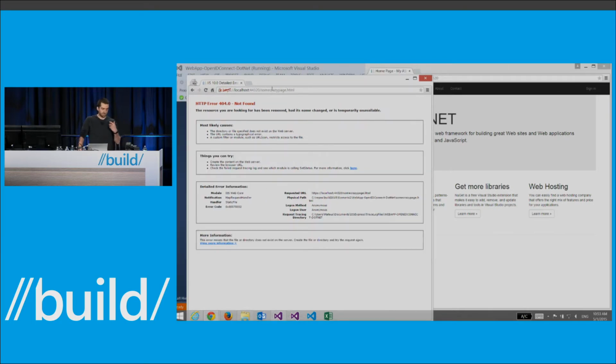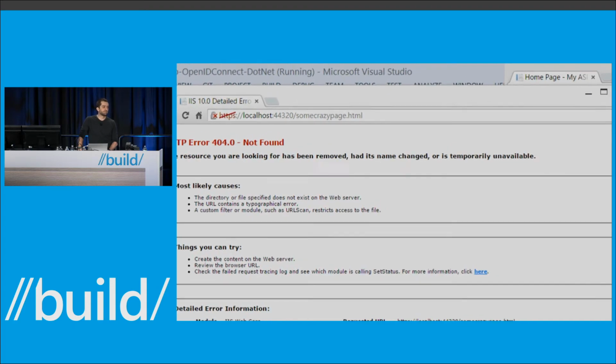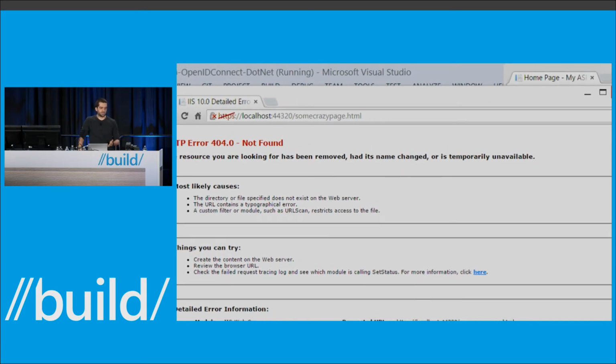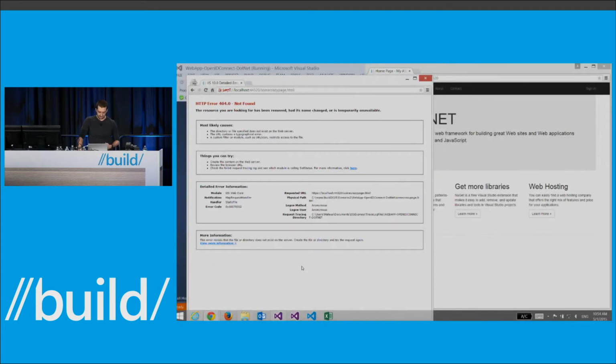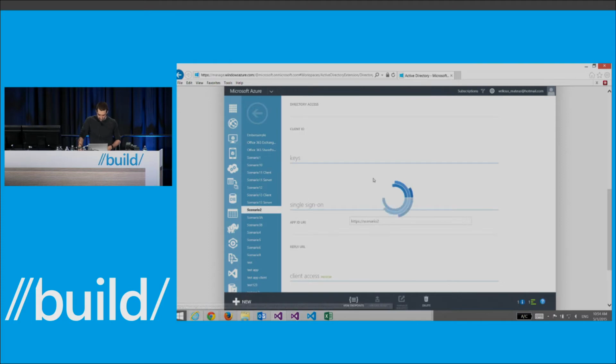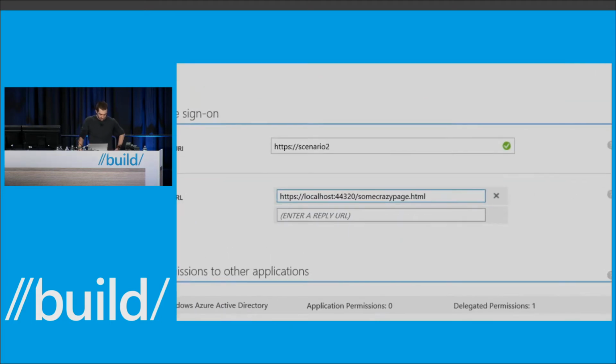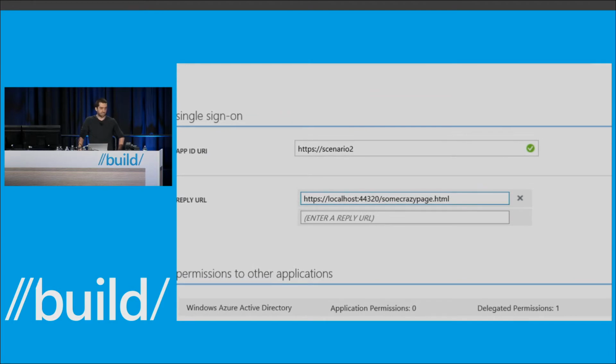Well, if you look at Fiddler, you see that you did the logon, everything went fine, and then you're trying to open this address, right? Where is this coming from? Reply URL. So what's happening is that my second application here was configured with a redirect URL that doesn't exist, right?